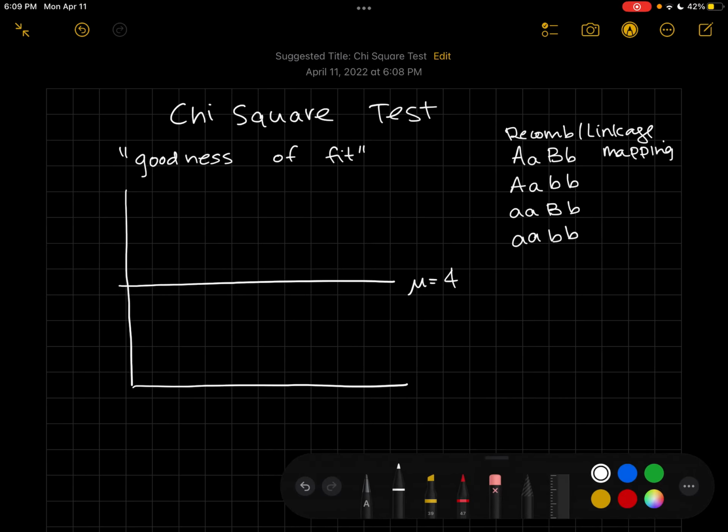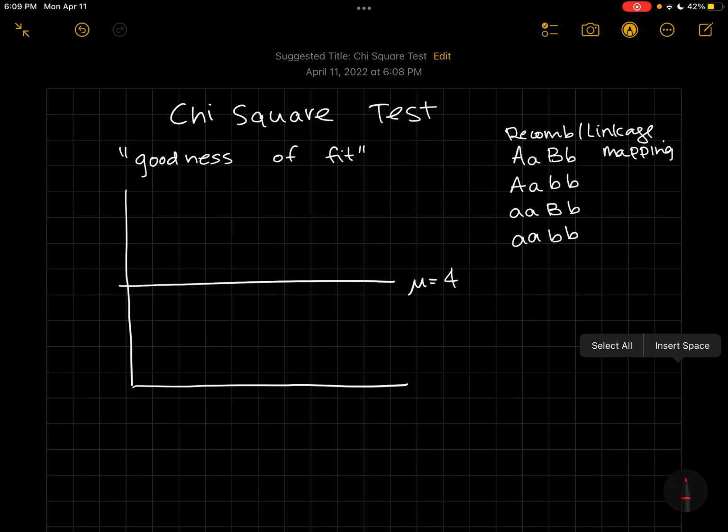So let's say here are our data points. We're going to have one here, one here, one here, and let's say one here. Okay, so these are our actual data points. They're kind of all over the place. We only have 4, so it's pretty simple. So when we want to see how well our data fits our hypothesis, we're going to measure the distance between our data point and the hypothesis. So basically the length of this line here. That's what we're going to measure.